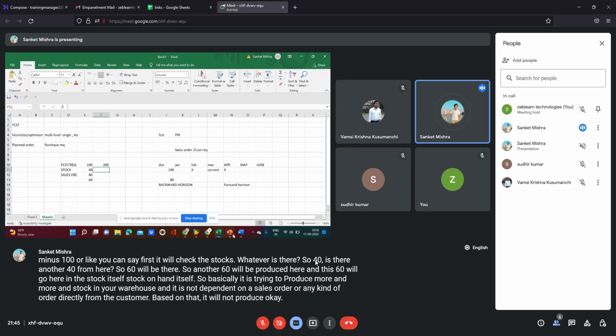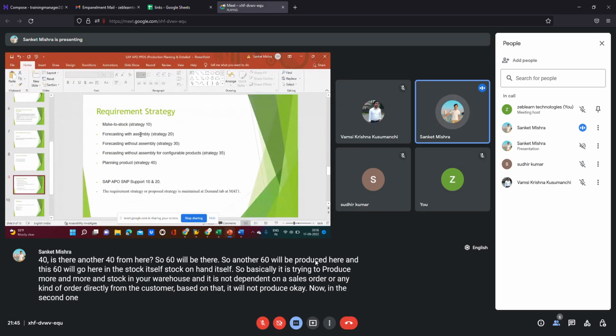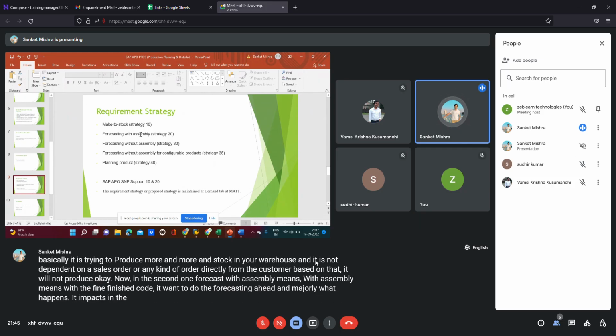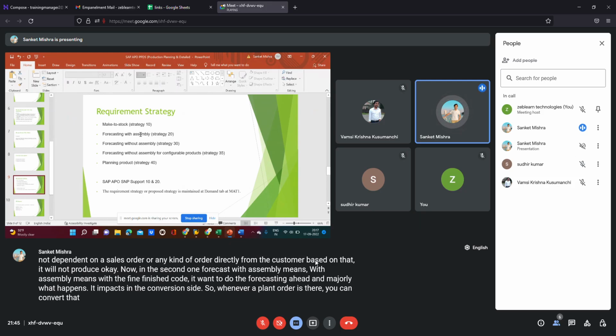Okay. Now in the second one, forecast with assembly means with the finished good it wants to do the forecasting ahead. And majorly it impacts the conversion side. So whenever a planned order is there, you can convert that into a production order only at the final products level.